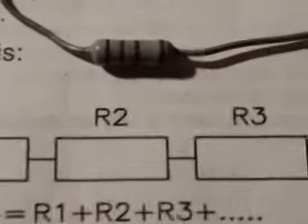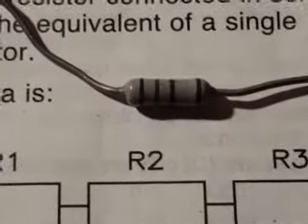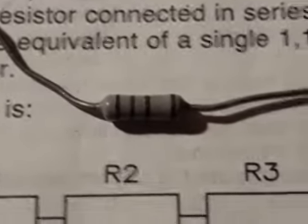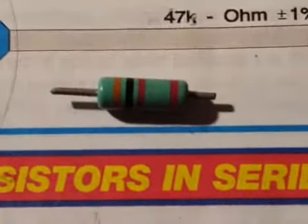So it starts off as, I think it's brown, black, brown. Now that's going to be 100 ohms. And the other one, come back to it again. Oh, that's much clearer. Why didn't I do that in the first place?